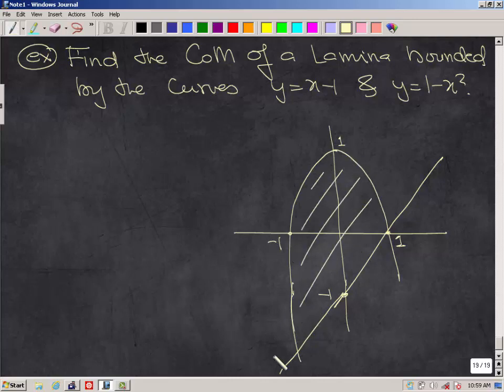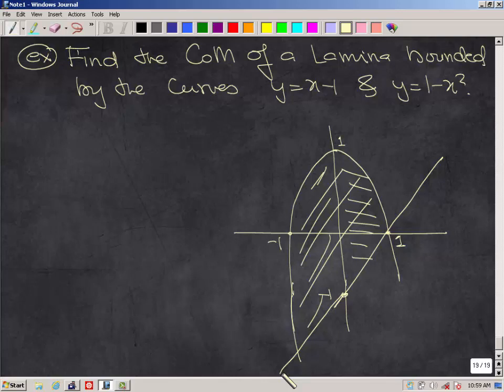And you can see there's no axis of symmetry, or is there one? What do you think? Is there an axis of symmetry for this? Because this region on the left is not the same as this region on the right, we can't use x equals 0 there because this goes further down. So keep that in mind. There's no axis of symmetry here.